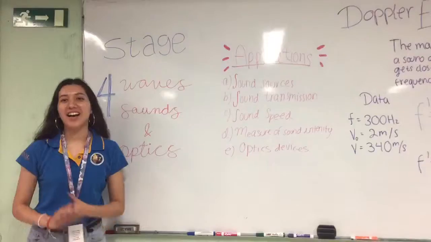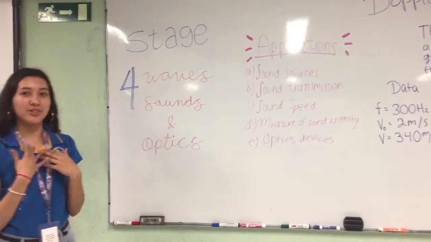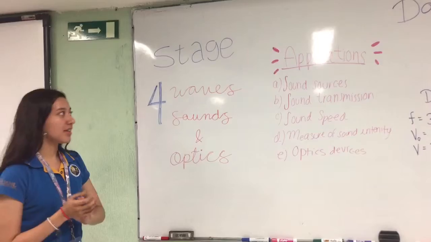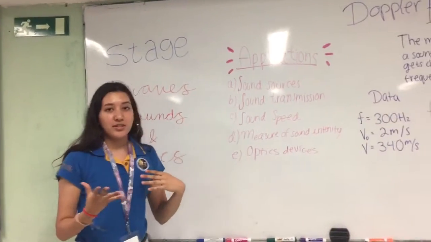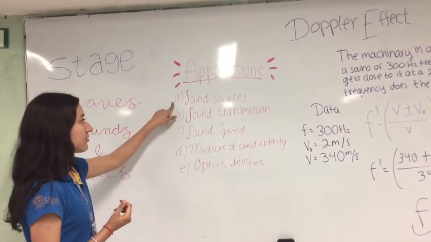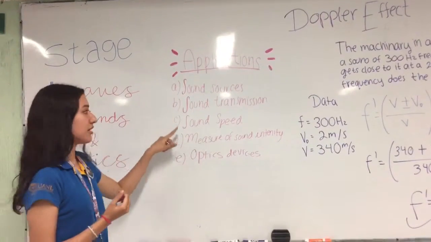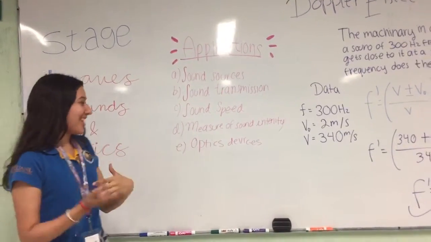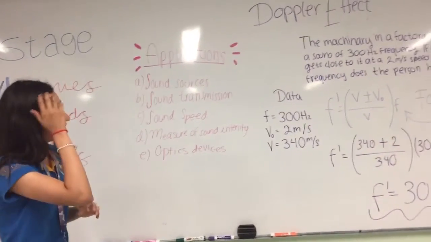And that's it. Hi, my name is Andrea Tames, and I'm going to explain stage 4, that is waves, sound, and optics. In this stage, we saw different topics, and their applications are sound sources, sound transmission, sound speed, measure of the intensity of the sound, and the optic devices.